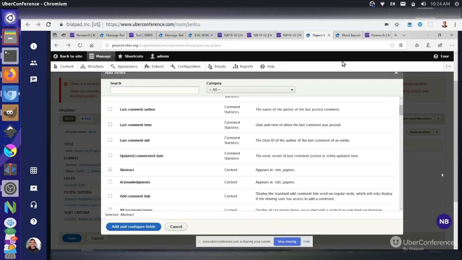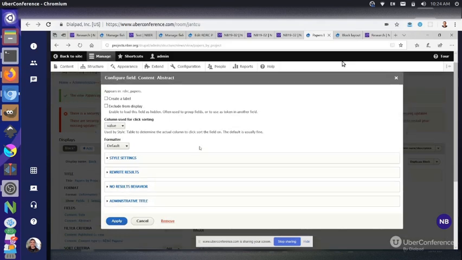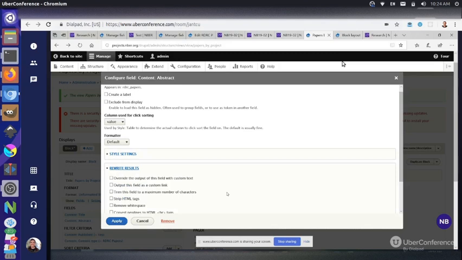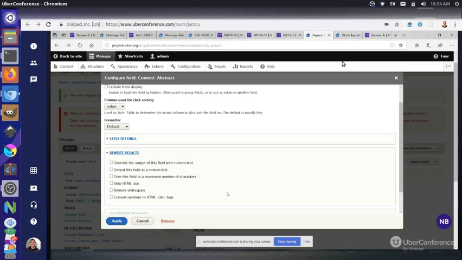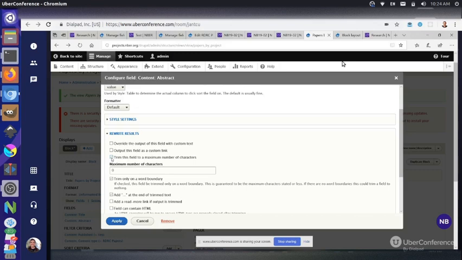I just want to show you a couple little options you can do with something like this. Okay, it's taking a second to load on my page. Where it says rewrite results, can you open that accordion? Now you can do things like trim. This field's probably a decently long field, but you could click the option to trim this field to a maximum number of characters. Just to demonstrate, say for max characters, 50 or something like that. It's any arbitrary number right now, and you can change this later. I just want to show you a couple examples.